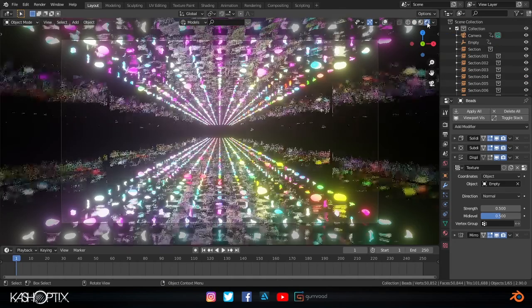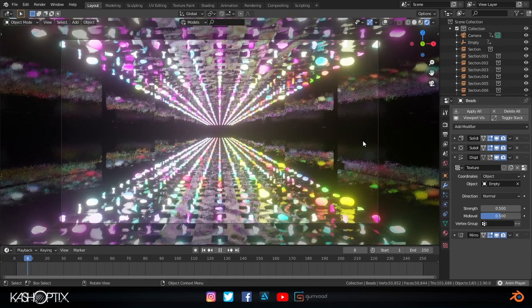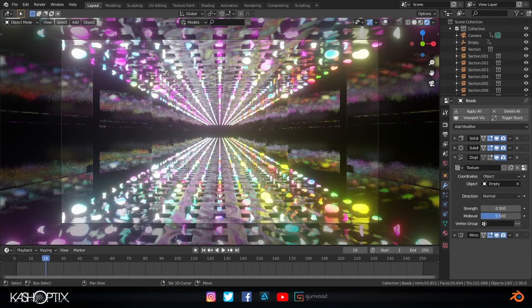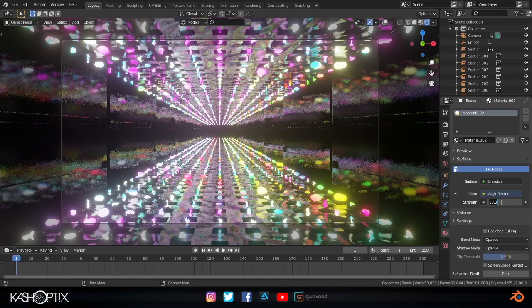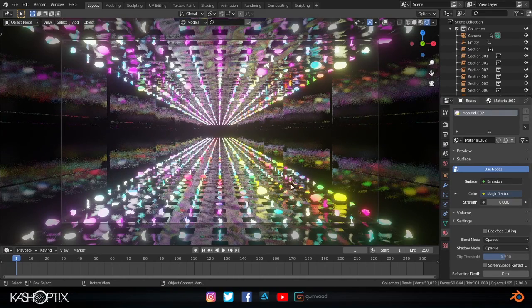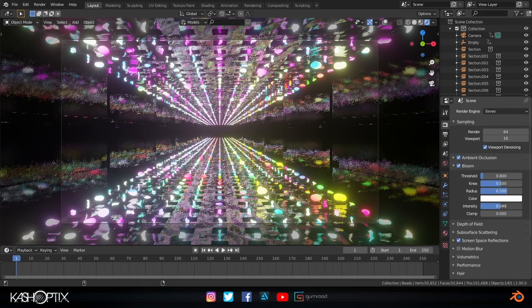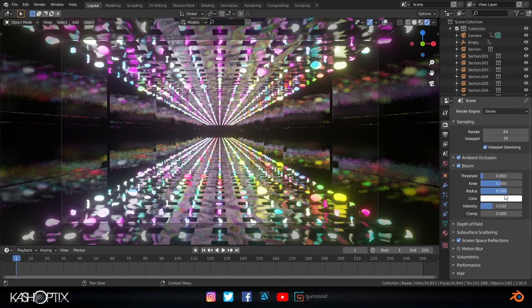Head on over to our layout. We can get a better preview of that. Hit play. Just to catch a little bit of it. And with our brightness, since we've got quite a bit of brightness there, one thing we can do, we can either bump that down a little bit. That's not looking too bad, but we can also go back into our bloom settings and bring this down just a little bit. I'm going to type it in so we don't have as much lag. A little bit better there.